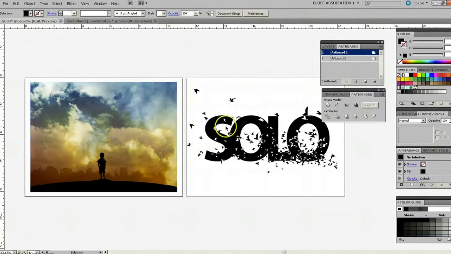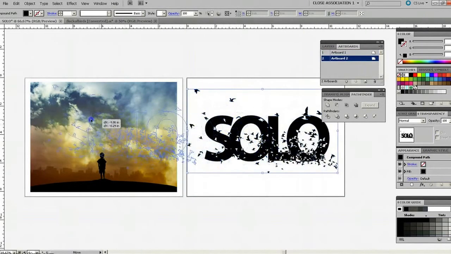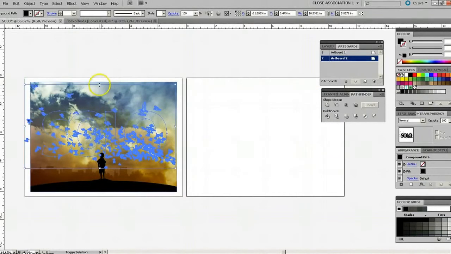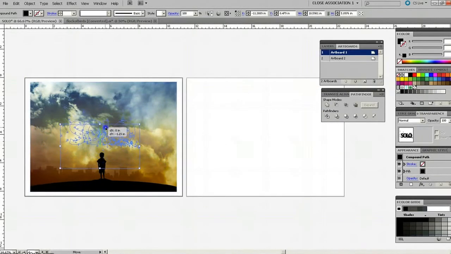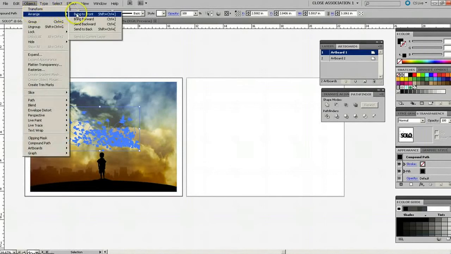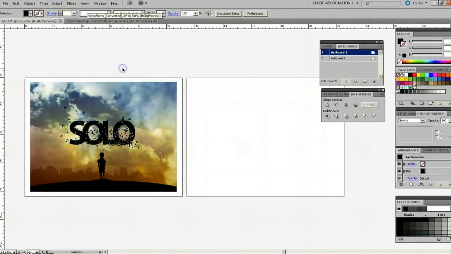For the first part, I'm going to select our object and bring it over here. Scale it down. Okay, so it's outlined. That means because the image was placed, it was just placed above. So what you do, you keep this selected, Object, Arrange, Bring to Front, and we're good.